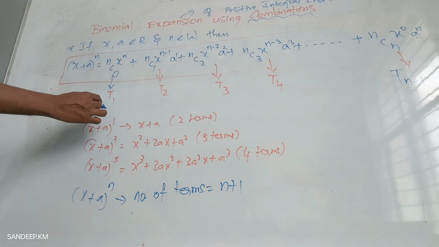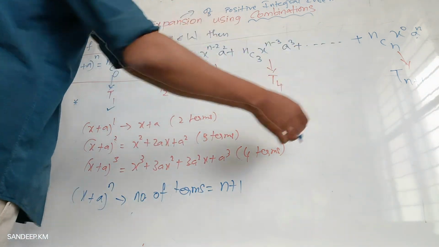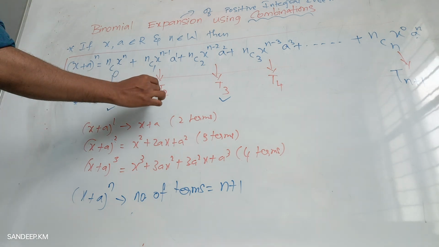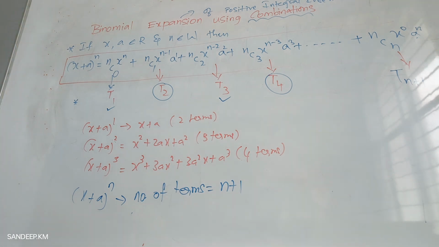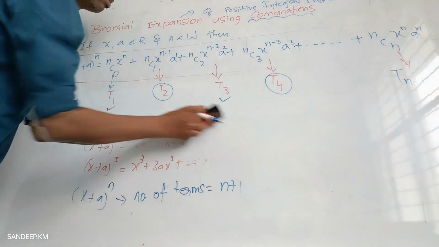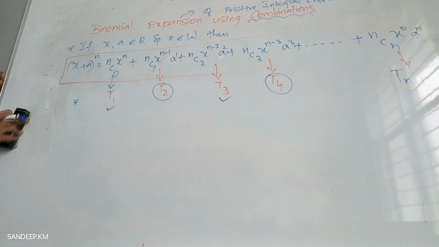Okay, next t1, t3, t5 and so on. These are the terms in odd place. t2, t4, t6 etc. are the terms in even place. Okay, now fine. Now what is the general term in this expansion? Let us see what is the general term. And very important, general term of (x + a)^n. So what is the general term?